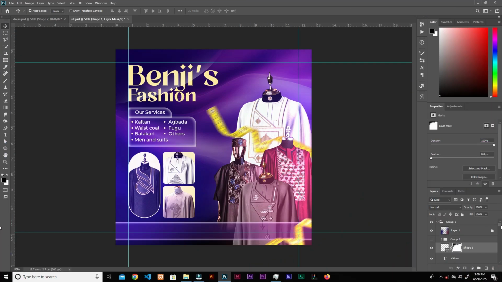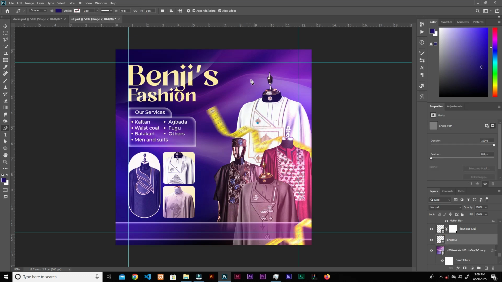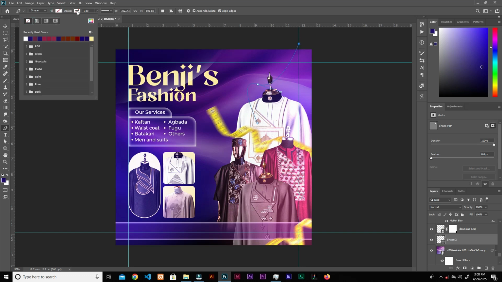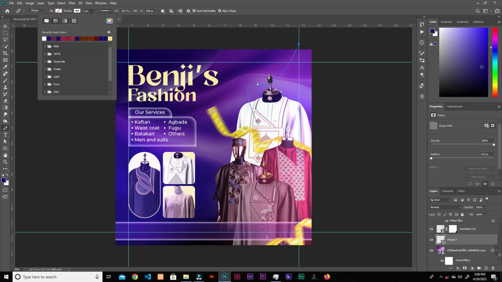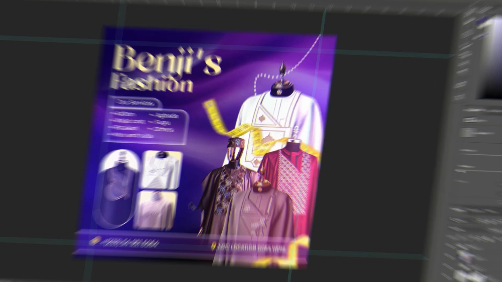Now you can scroll to the bottom and select this layer. Take the pen tool and then let's create a shape like this. Now over here click the fill and set it to none. For the stroke, let's pick white, and the stroke size, let's pick 12.87 or 13. And the third one, this guy, let's pick this. All right, and I'm going to bring these guys down here.